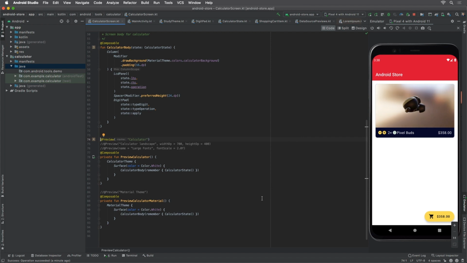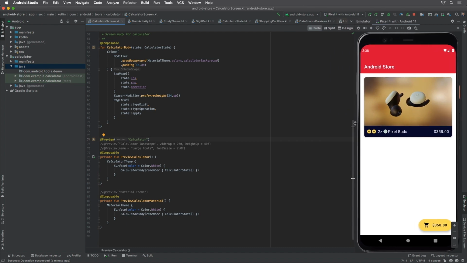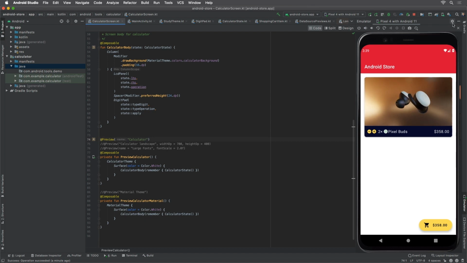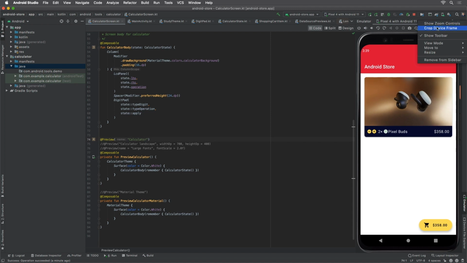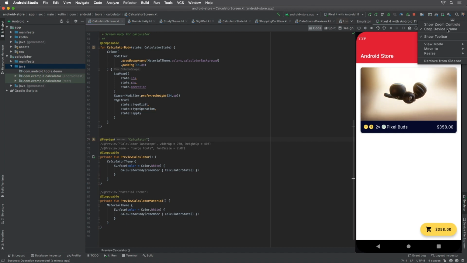A couple more tips for the emulator. First, when you resize this window, we scale the emulator to fill it. But if you want to zoom in further, we have zooming controls right here on the surface. And if you don't need this, or if it blocks your emulator, note that there's actually an option panel up here where you can hide the zoom controls. And you can also go ahead and crop the device frames if you want to get as much screen real estate as possible. But I happen to like the way the device frames look, and I have a large monitor, so I'll put that back.